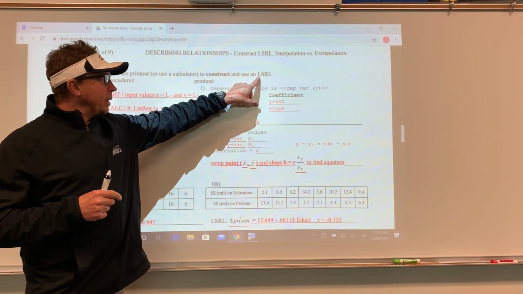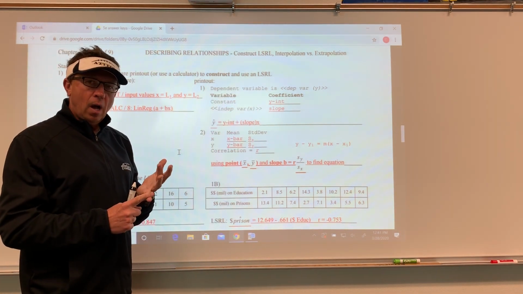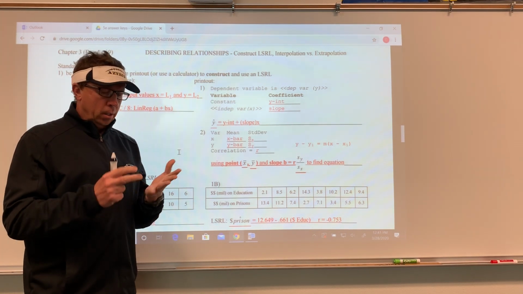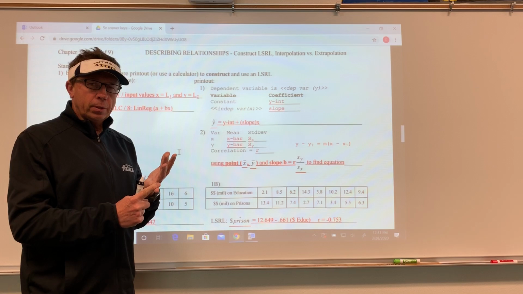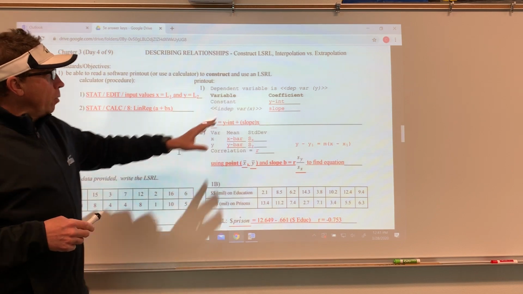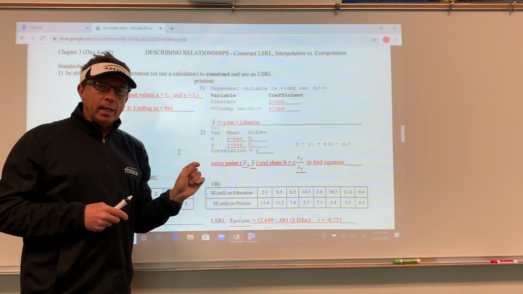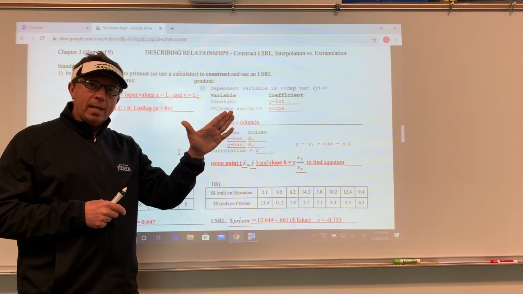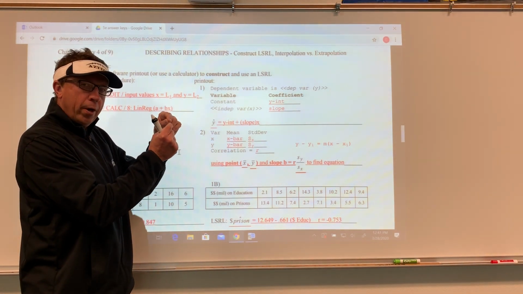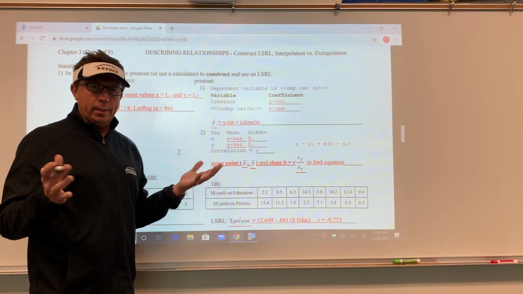How to get the least squares regression line off of a calculator, off of a chart that you might see, or off of data that you might be provided. So off of a calculator, which is the most common, off of a chart, or off of data that you might just have, okay? Remember, least squares means this is the best prediction line that we have for a set of data that appears to be linear. And it's the best because the sum of the squared residuals is the least it could possibly be. That's explained in other lessons.